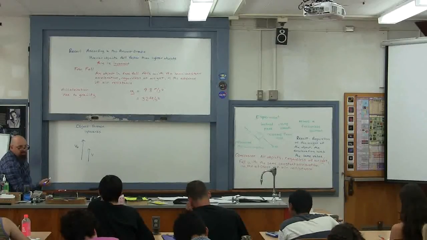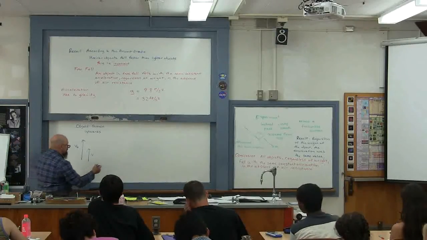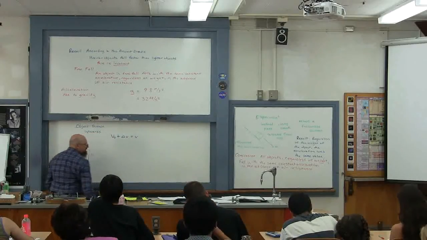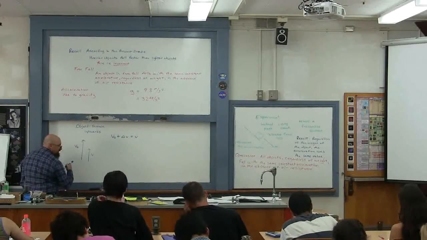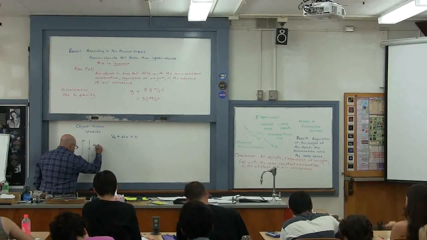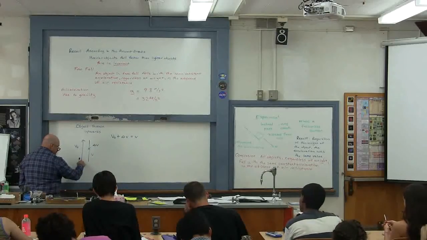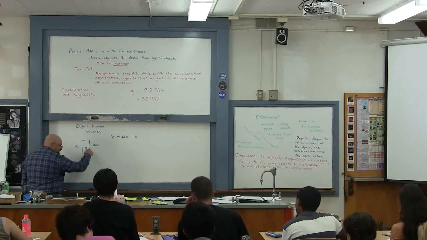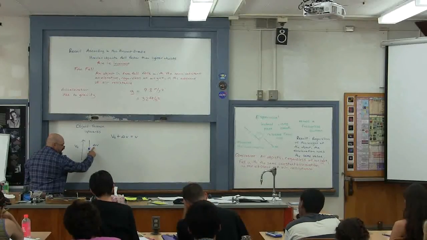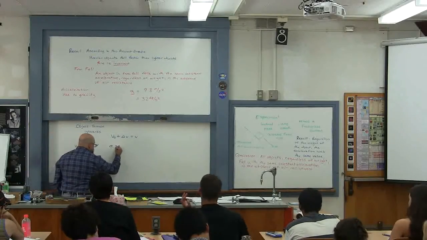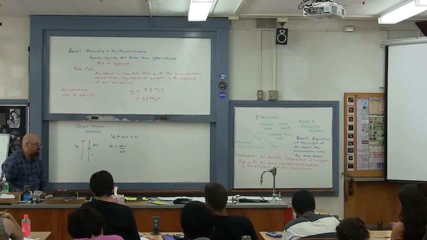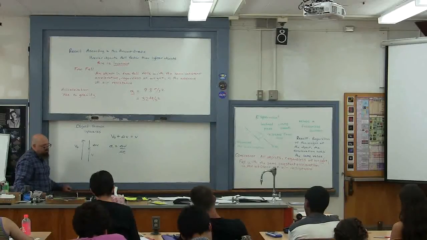Now, using the tail-to-tip method of vector addition, remember that initial plus change is equal to final. So on this simple vector diagram, the delta v vector, the change in velocity vector, becomes like this. Notice that initial plus change is equal to final. Remember that the direction of the delta v vector from last time in class is the same as the direction of the acceleration vector. So the acceleration vector is downwards at 9.8 meters per second squared.